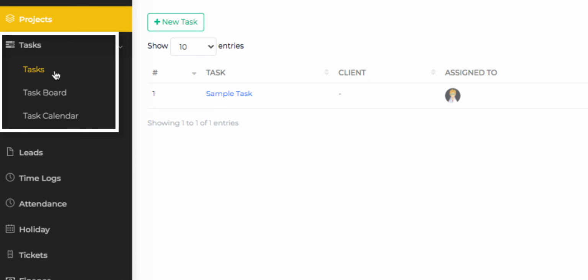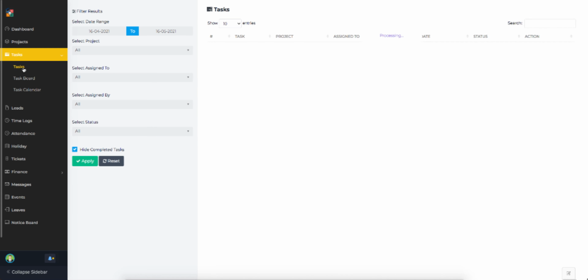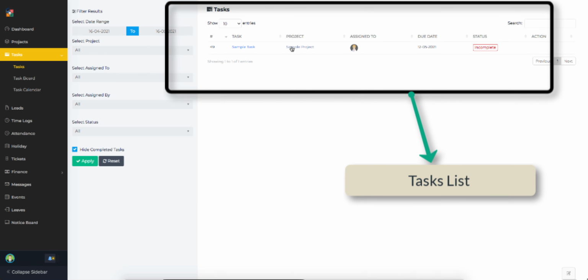So first of all, I'm just gonna go to the task section, and it will only be showing me those tasks that have been assigned to me as a user. As you can see, there is a filter system here, like I can search the tasks according to maybe deadlines. I can select the tasks according to the projects and their status, and there is a detailed filter system. So that's how the filter system works. Okay, so the main thing is these are basically the tasks. The list of the tasks that have been assigned to me will be showing here.